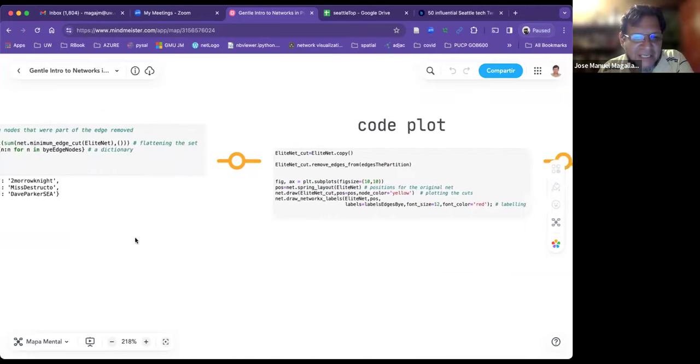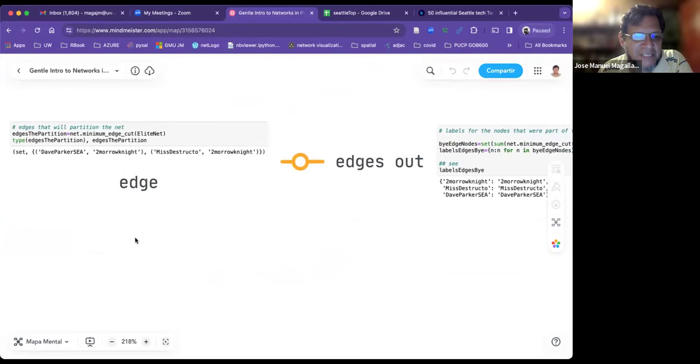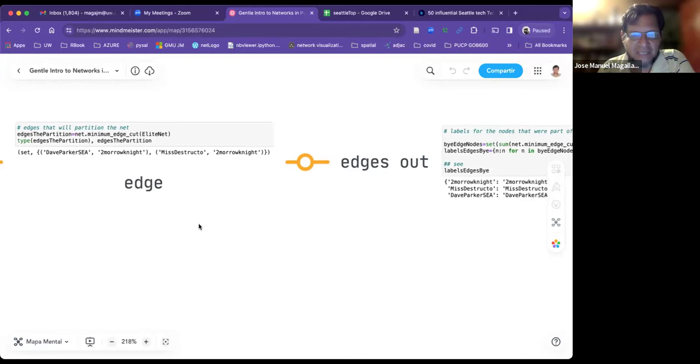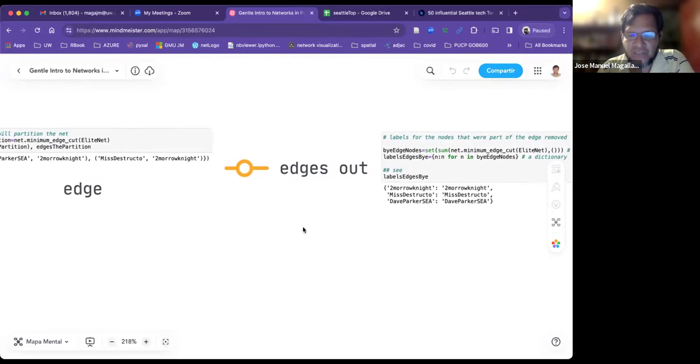The important thing here, right, is that you pay attention that when I am requesting this, I am getting a set, okay? So I am getting a set of tuples, okay? It is very important when you're dealing with networks in NetworkX that you are aware of what data structure is coming as the output, right? In some cases, you will get a dictionary as a result. In some cases like this, you will get a set, okay? Even though the curly braces are right here, remember that Python uses curly braces also to show the existence of a set structure, right?